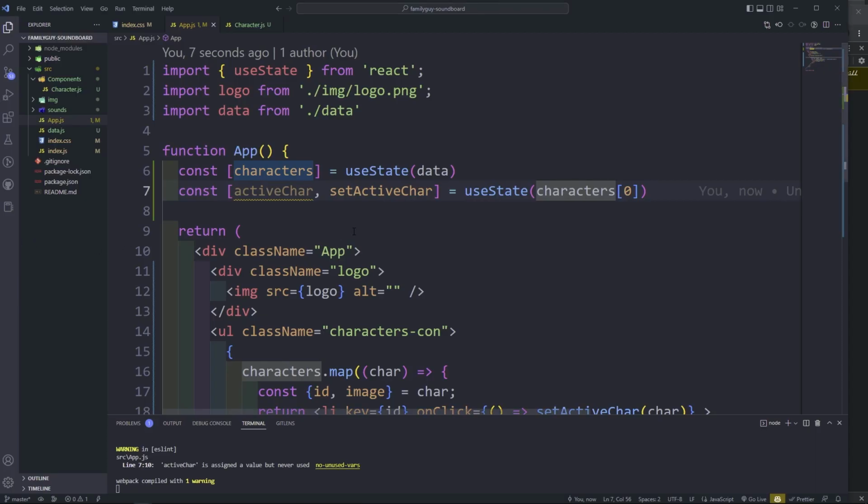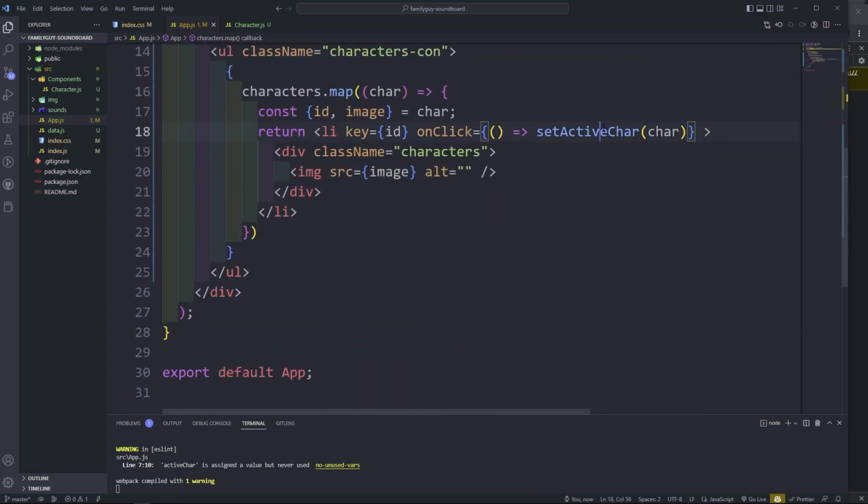I removed the console log anyway. Character 0 is Peter, and then 1, I think that's Stewie, and then 2, that's someone else. So let's start with 0. We're targeting the first character, so this is the active character. Here we're basically changing the active character to the character we click on.